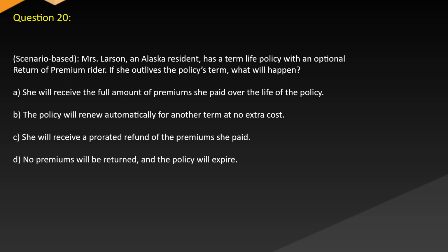Question 20. Scenario-based. Mrs. Larson, an Alaska resident, has a term life policy with an optional return of premium rider. If she outlives the policy's term, what will happen? A. She will receive the full amount of premiums she paid over the life of the policy. B. The policy will renew automatically for another term at no extra cost. C. She will receive a prorated refund of the premiums she paid. D. No premiums will be returned and the policy will expire.